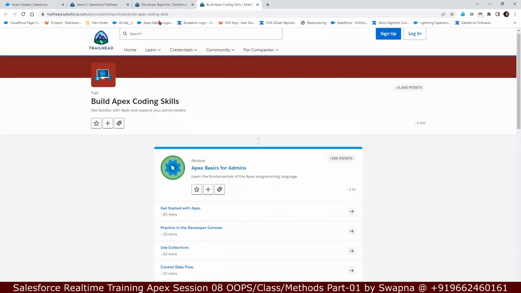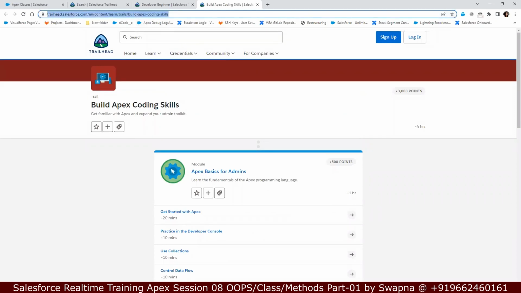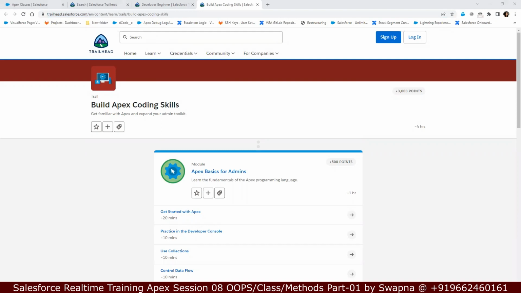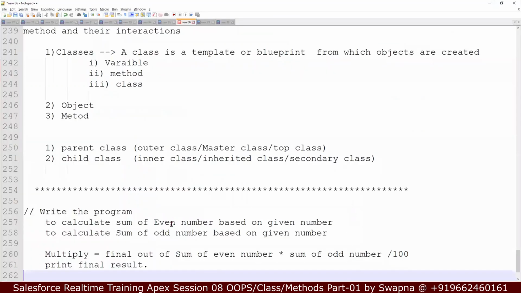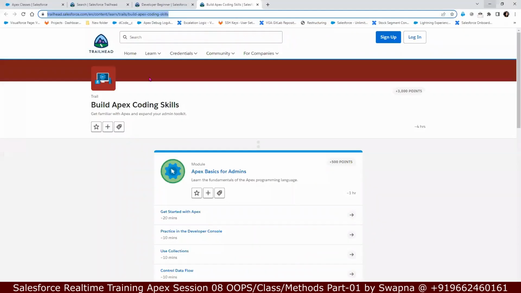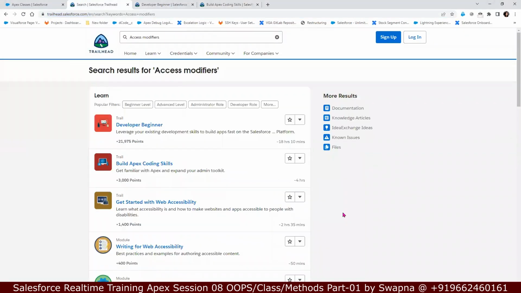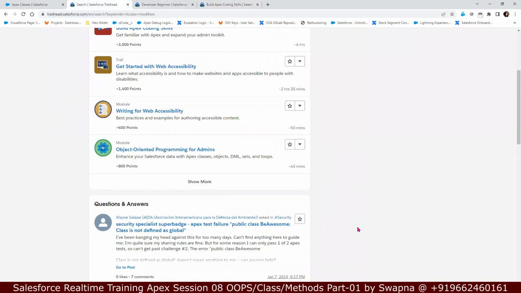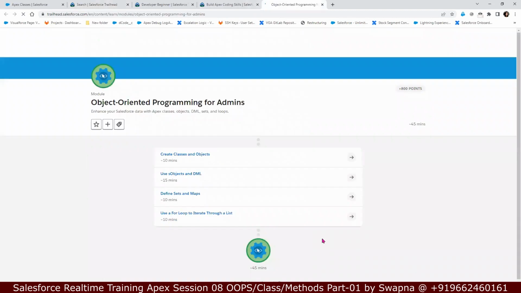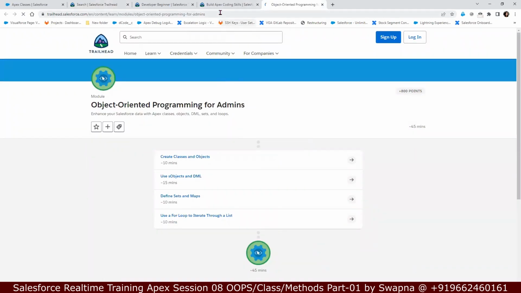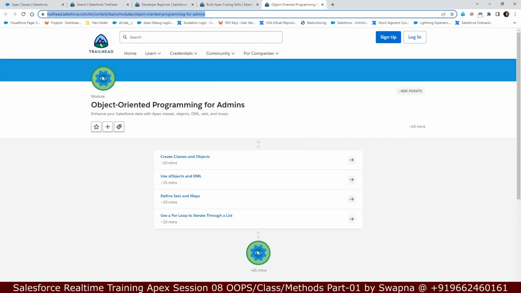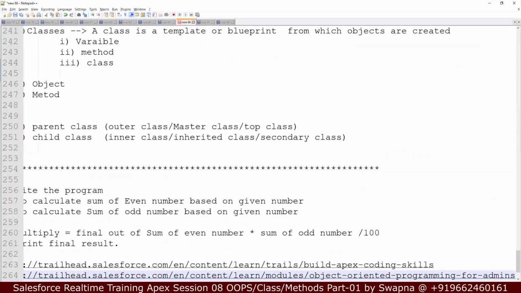Try to complete this, build Apex coding skills. Try to complete this Trailhead. And also complete the object-oriented programming for admins. These are the two Trailheads.